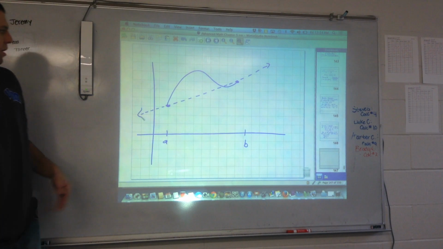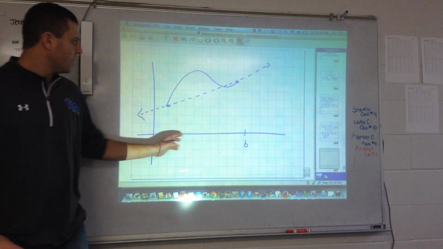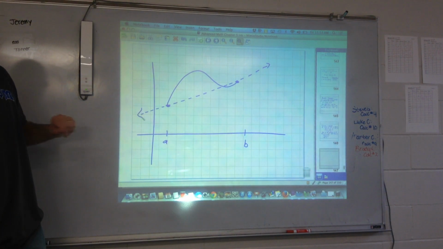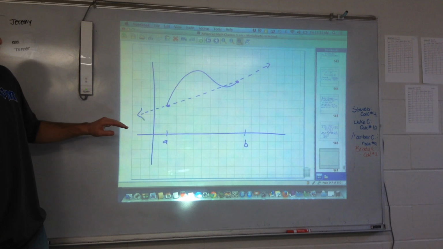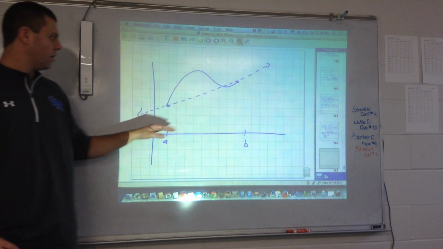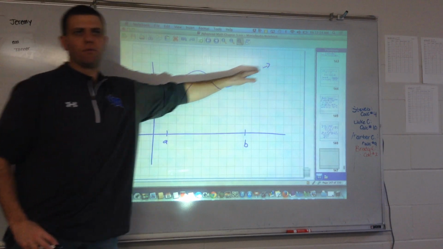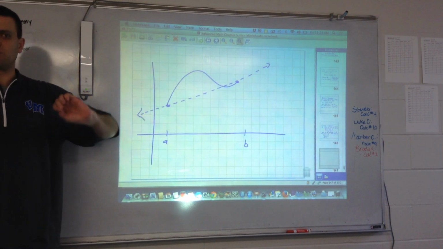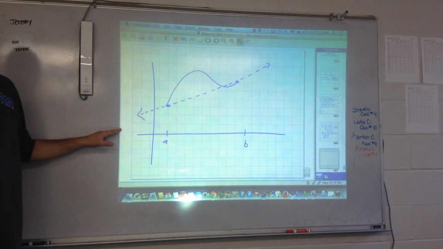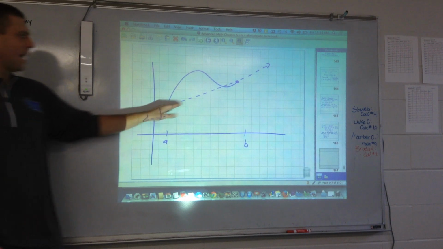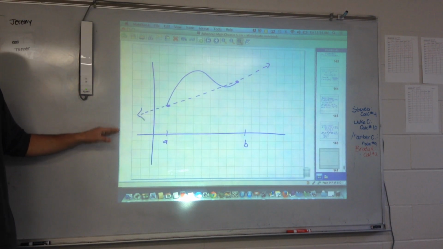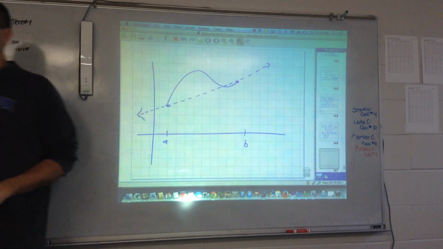Okay, so if this was distance, use distance and time. Well, this is if it started here and ended here. This was our average. This was if we were to do it at the same increased rate the entire time. This is what our average would have been. Doesn't mean that's how fast you went the entire time. Obviously not. But that would be our average rate of change.